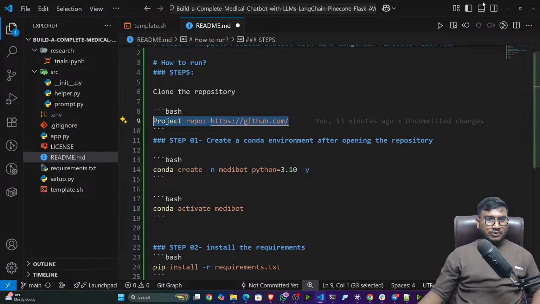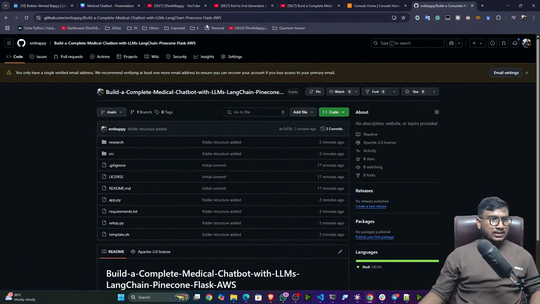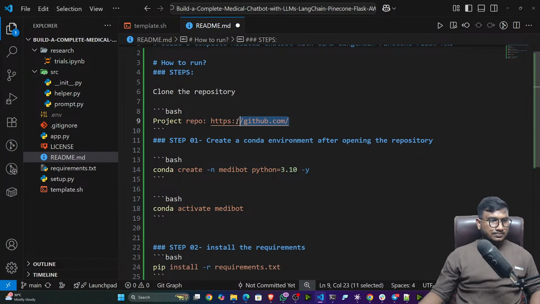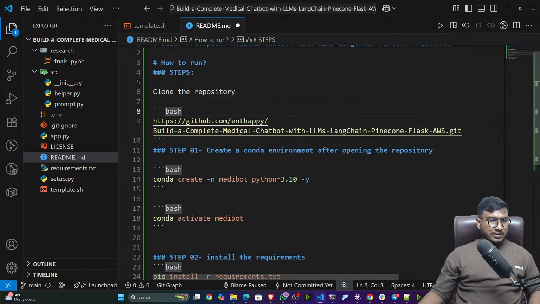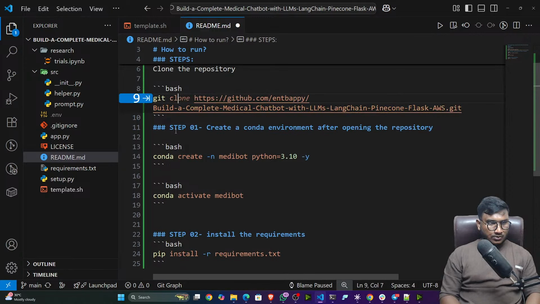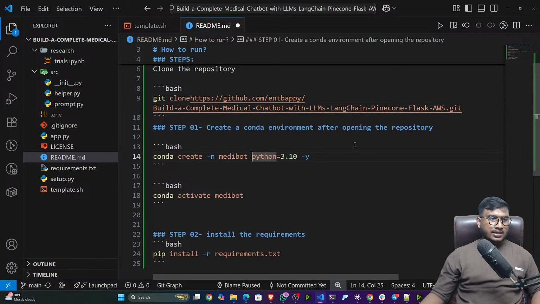Here you can give the repo link, so maybe I can provide the repo link here. I'll copy the link and replace it here. So this is the repo link you can clone. Then after that, here I can write the command git clone, git clone this link.